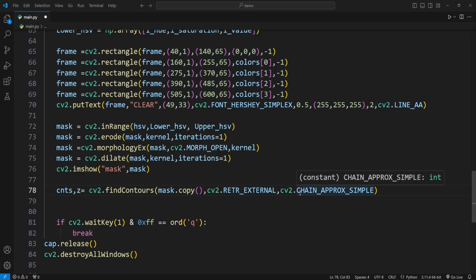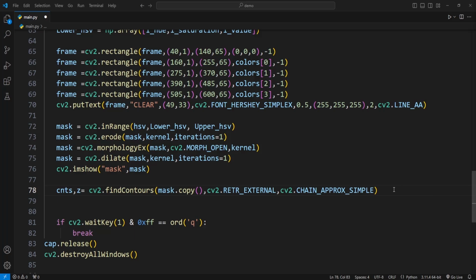And at last, we pass the contour approximation method that compresses horizontal, vertical and diagonal segments to keep only their endpoints. It reduces memory usage. And as I told you, this method returns a list of contours.